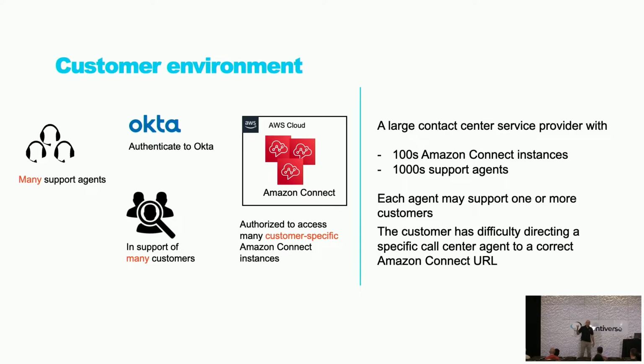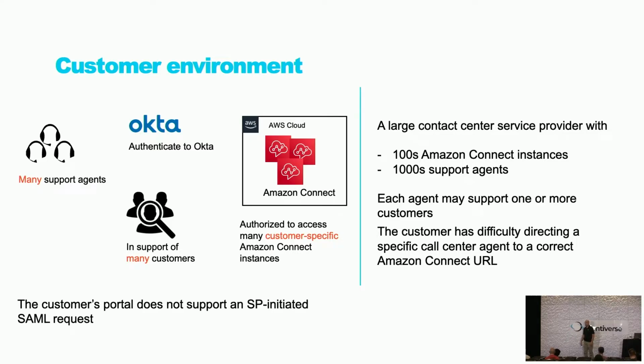Now imagine if you have hundreds of those Connect instances, thousands and tens of thousands of support agents, and all of those are supporting just as many customers of theirs. It becomes an administrative nightmare. As a user, you become frustrated every time you go in. You need to figure out which app you're going to, which customer you're supporting today. It's difficult, right? So the idea here was, well, what can we possibly do?